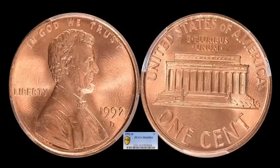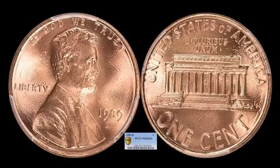But wait, there's more. We also have this 1989D, very similar to the other coin that we saw about a week ago. 1989D, folks. Mint State 69 red, which is just an obscene grade for some of these modern dated coins. Again, you would love to think that the quality is out of this world, but it just wasn't. It wasn't up to what it's lived up to be, even in a much more modern, technologically advanced age we're living in, and especially with the U.S. Mint and all of the financial resources they have at their fingertips. There's just no excuse that they can't crank out Mint State 69 and 70s on a regular basis.